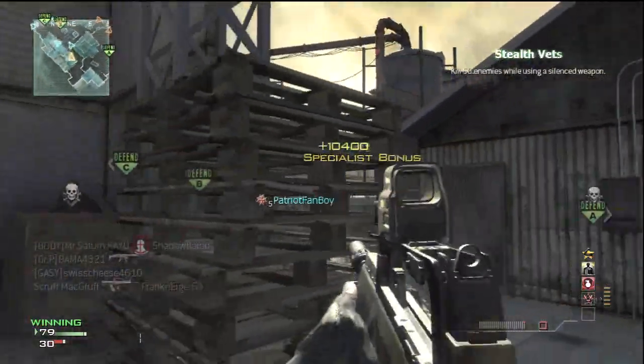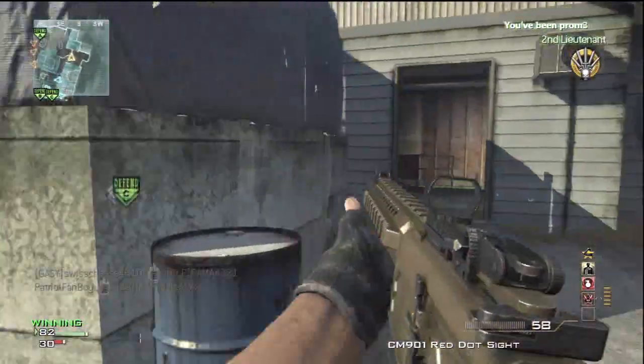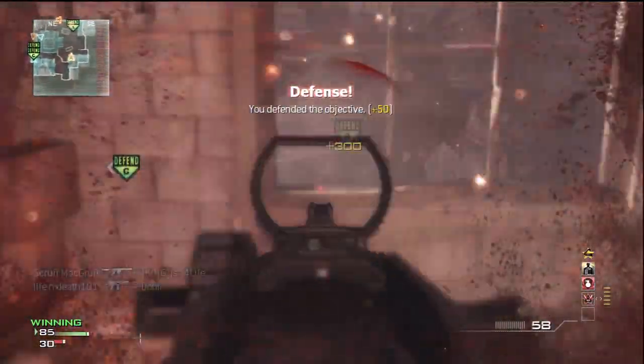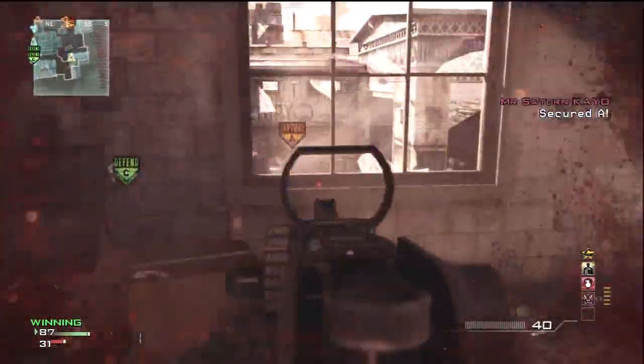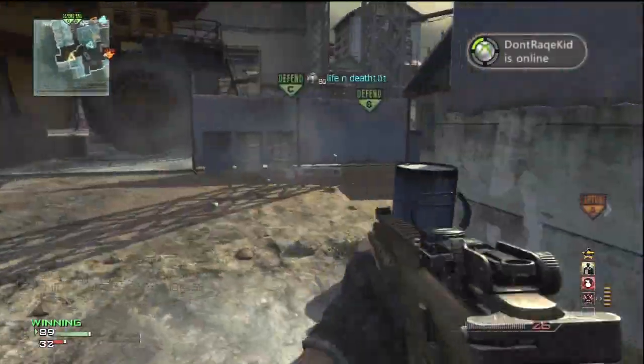Look at that, 10,000 points. You just get challenges non-stop if you're using Specialist. And that's the reason I like it. See, I'm going full auto right there. That's a poor decision. You've always got a burst fire. Should have had a double. See, it's completely my own fault that it's taking that much ammo.